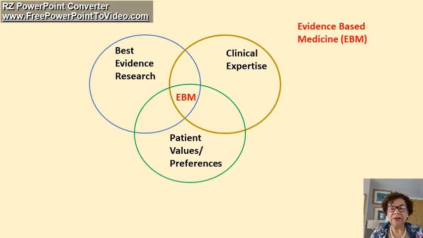The analysis of studies described in the last slide helps us to identify and classify the best evidence research by an analysis of published papers in a systematic format. When evidence-based medicine began, this was seen as the only measure that should be considered. However, it became clear that two other areas are important, and these are shown in this diagram.